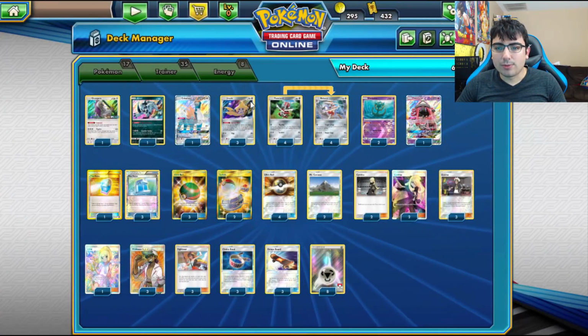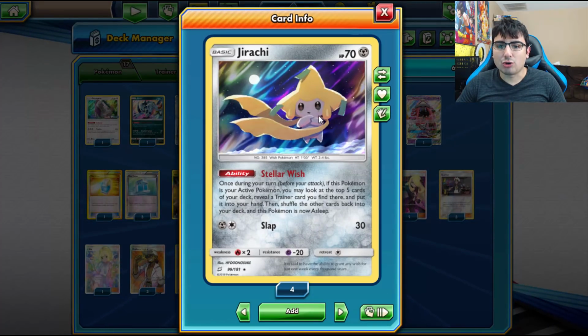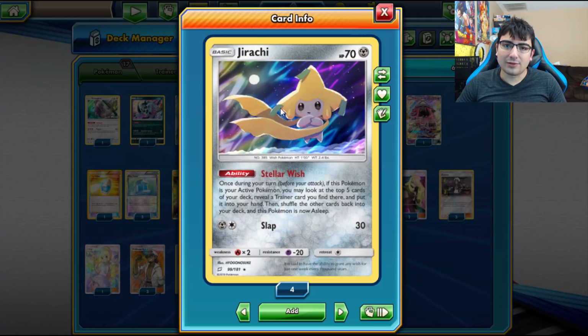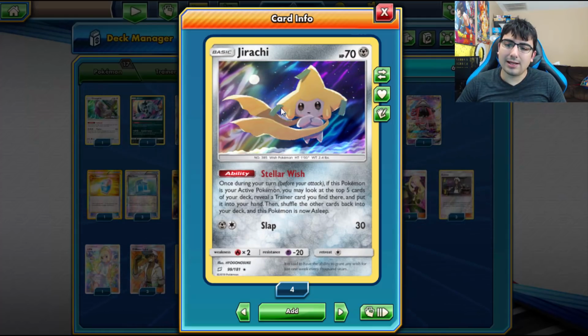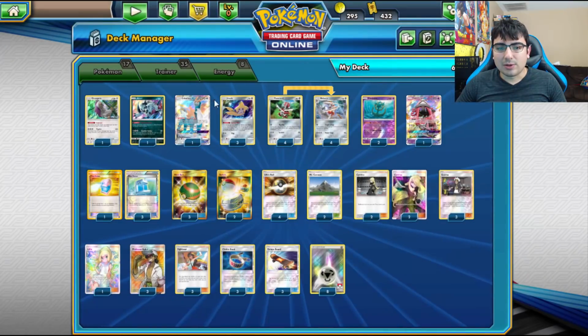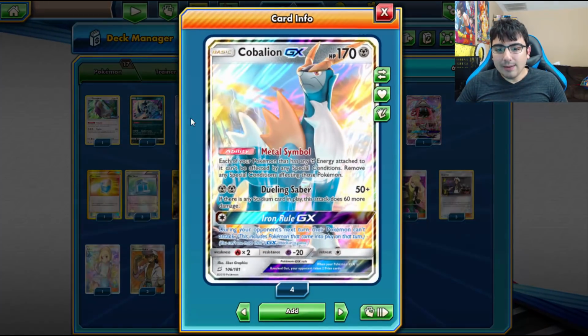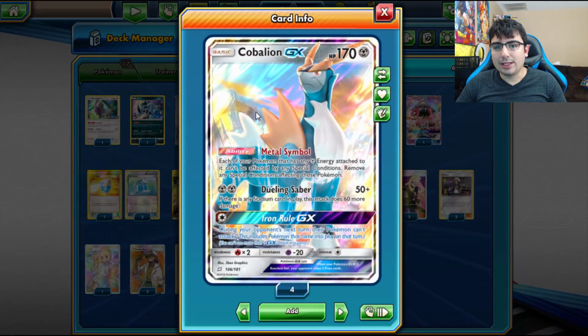And of course we do have our support Pokemon as well. We are running 3 copies of Jirachi here. With Stellar Wish, look at your top 5 cards of your deck for any Trainer, add it to your hand, and the Pokemon falls asleep. So that's perfectly fine because along with our 3 Choice Band, we have 3 Escape Board here for our Jirachi. I am also running 1 copy of the new Cobalion GX.